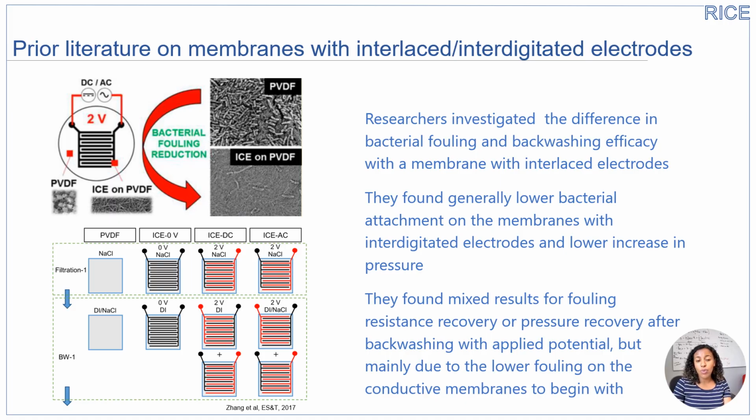well. When we did the literature search on this idea, we found one paper that reported the performance of microfiltration membranes with interlaced or interdigitated carbon nanotube electrodes. They looked at the difference in bacterial fouling and backwashing efficacy with these membranes, and they found lower bacterial attachment on the membranes with mixed results for backwashing efficacy. The mixed results for backwashing were mainly because the conductive membrane had lower fouling to begin with.